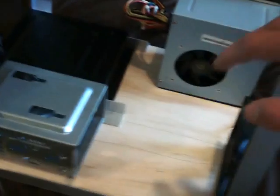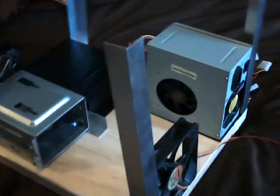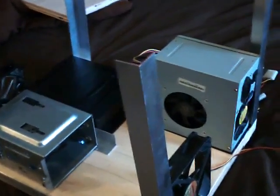So as you can see, CD-ROM drive, hard drive cages, power supply. If I do end up building these for people, I'll offer a baseline, like what I've got here, just for the budget version. But if someone says, hey, I've got 6 hard drives, I want 2 cages in there, I want it a little bigger this way or that way, or I've got a bigger power supply so I need that extra room, or I've got 2 CD drives, stuff like that.